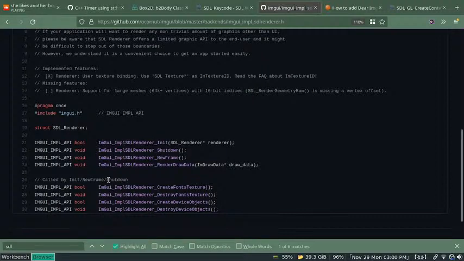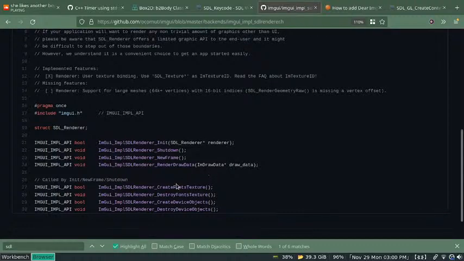Yeah, I guess. Render dot data, ImDrawData. Okay.